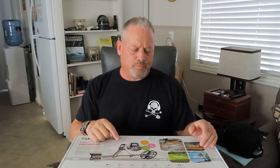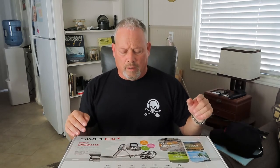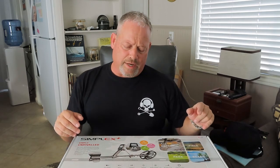If you want to go underwater, Nokta does have the wired underwater headphones that just screw into the back. So if you're going to go to a river, something like that, where you think you're going to encounter some water and want to go under the water, maybe do some snorkeling, scuba diving, whatever, see what's down there, you're going to want the wired underwater headphones. Again, do not take these underwater. It will not work.